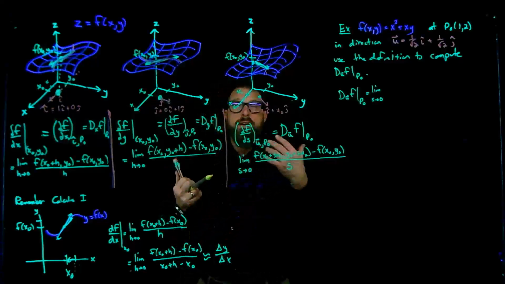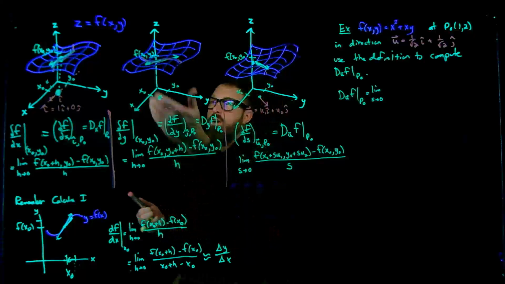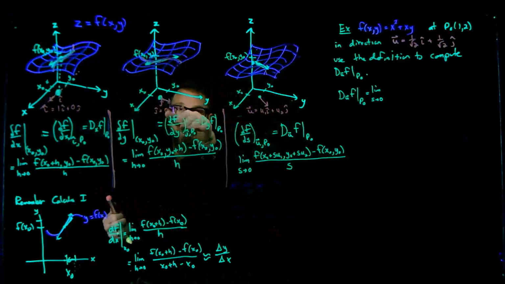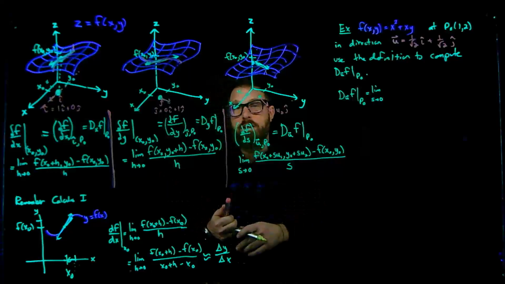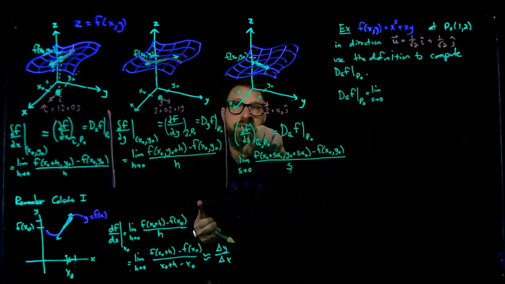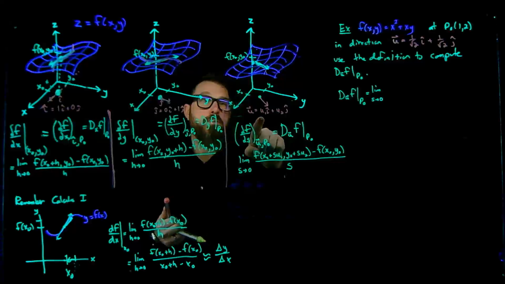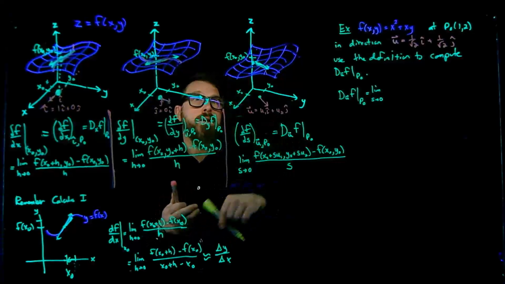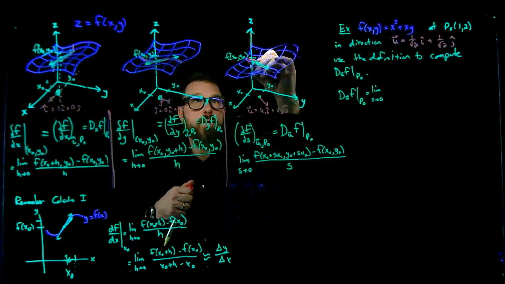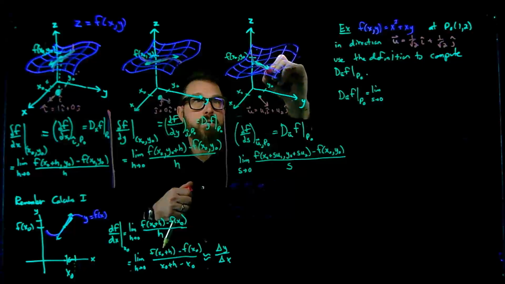Now, when I want to find its directional derivative, I don't just have to go, say, in the x direction or just go in the y direction. I can go in any unit vector's direction. So we'll just call this the unit vector u, and I'm going to say some u1 i plus u2 j. So what I'm going to do is slice our magic carpet in that u direction, which is going to look like this.